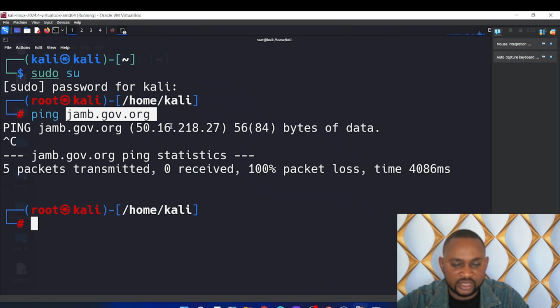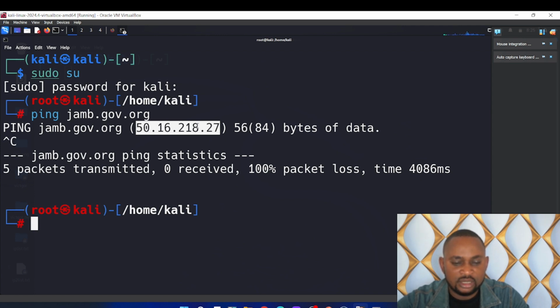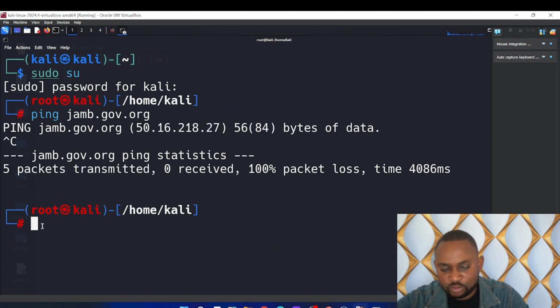By running ping, I can run a scan to get port number and vulnerability information on this particular IP address. But mind you, I'm not going to use this IP address because I don't have permission to do this. So I have to run against a different IP address. Follow me.